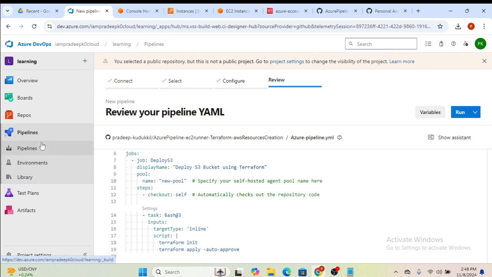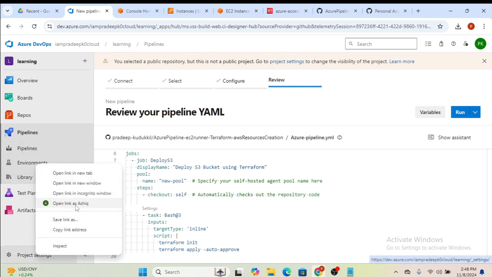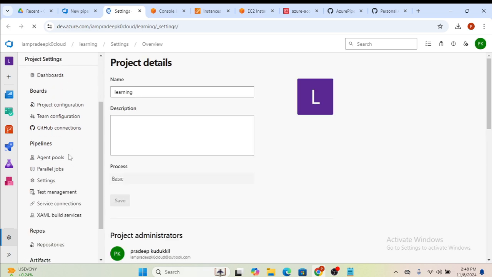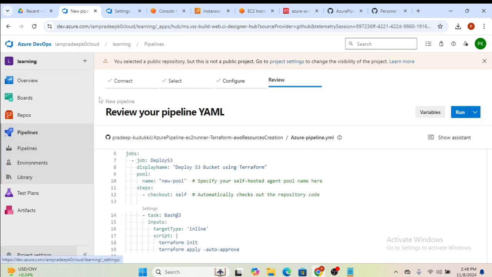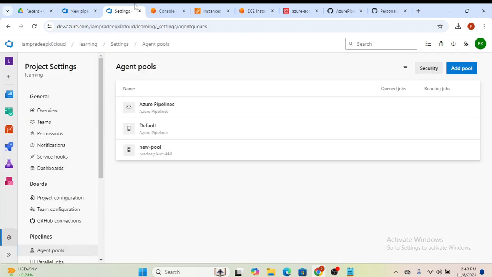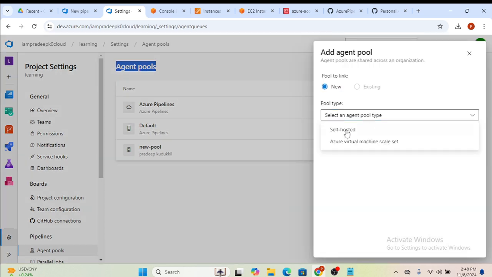For that, I'm just going to this agent, means the project side. Go to project settings. Then we have agent mode. Okay, agent, like I already mentioned, this pipeline, everything we need to run in a machine, right? So we can mention where we need to run the pipeline. So that is the runner side. Okay, so we can add this agent pool, means you can consider it a collection of agents. Okay, so I already created the agent pool.